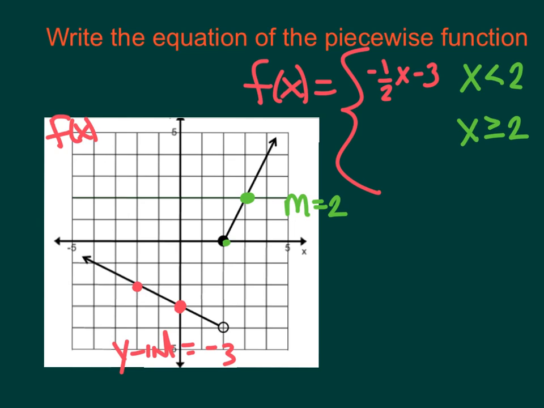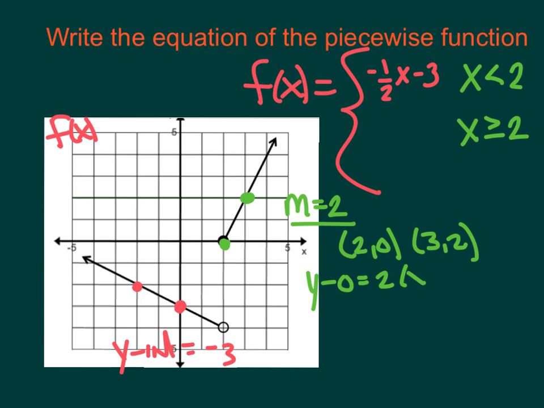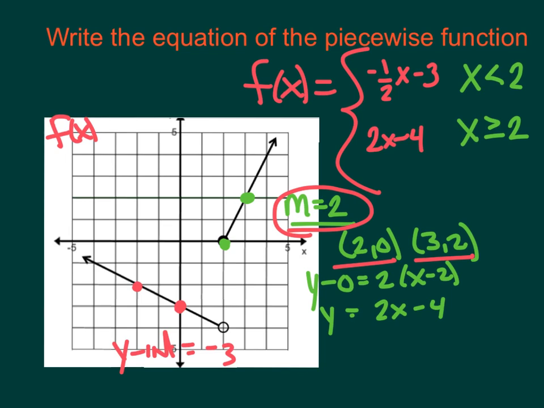Can I figure out the y-intercept? Well, there's several ways to do it. You could kind of just trace it on the graph. Down 2 over 1, down 2 over 1, down 2 over 1. Or you could actually write the equation that we practiced earlier this week. You know 2 points. This line goes through the point 2, 0, and it goes through 3, 2. And it has a slope of 2, so I can use the point slope formula. Y minus 0 equals 2 times x minus 2. Y equals 2x minus 4. And that's the equation I'm going to use here, 2x minus 4. I can easily identify 2 points, and I can state the slope, so I'm going to go with that point slope formula.